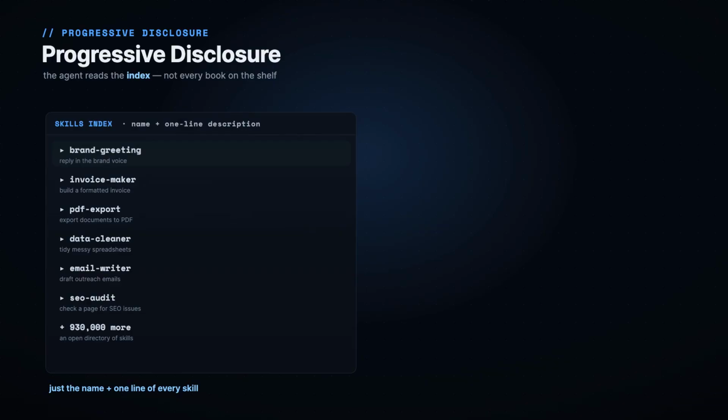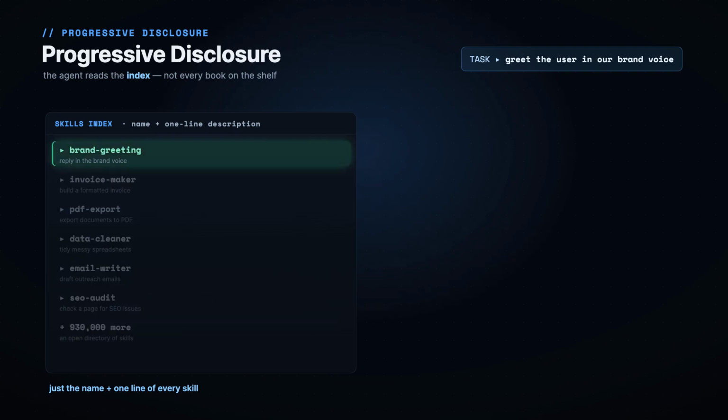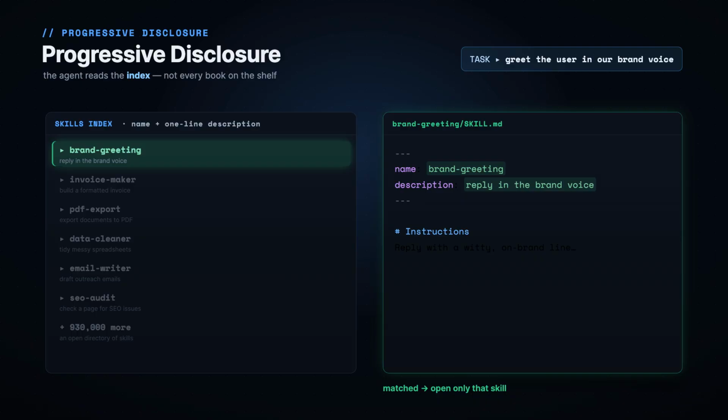So whenever your agent runs, it might have access to hundreds of skills, but it doesn't need to read all the skills at a time. All it needs for each skill is the name and description. Once you have the name and description defined and passed on to the agent, it will take a call: okay, what is the skill I need to perform this action? Once it starts acting on your skill.md, if it understands, okay, I have to execute a particular code, only then does it go and hit the code.